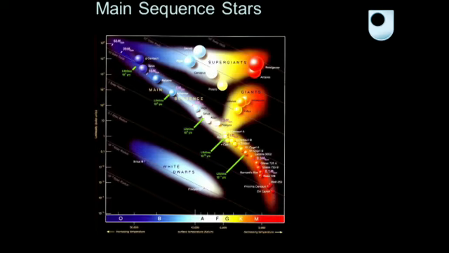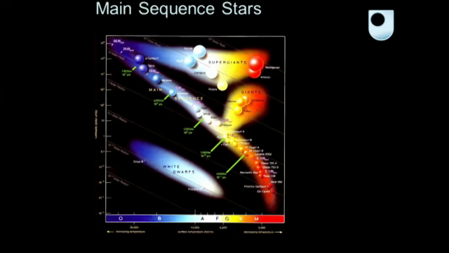This is probably the most important diagram in astronomy. This is the Hertzsprung-Russell diagram, and it's a graph of, on the y-axis, the brightness of stars, on the x-axis, the colour of stars. And almost all the stars in our galaxy that create that beautiful pattern of light that you saw in the artist's impression fall along the diagonal stripe up the middle of that diagram. And these are so-called main sequence stars. Our sun is an example of a main sequence star.